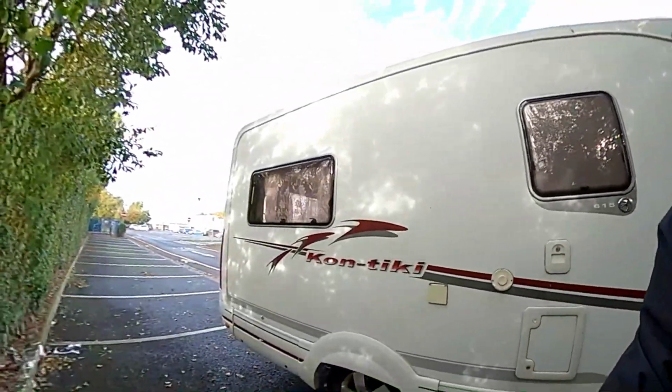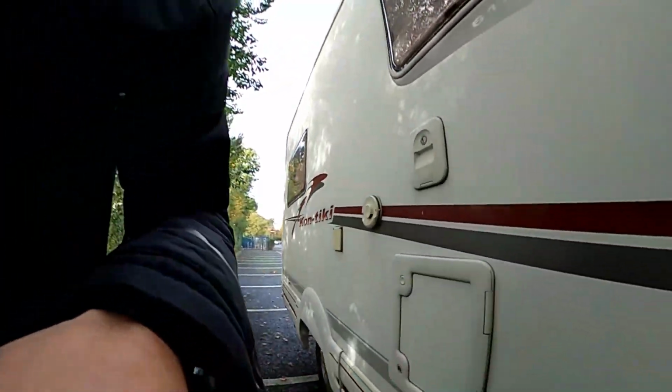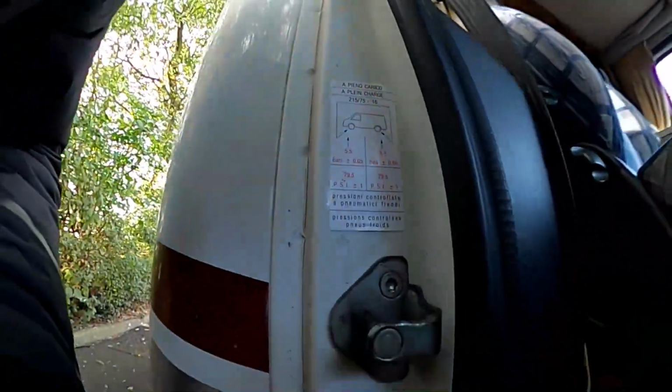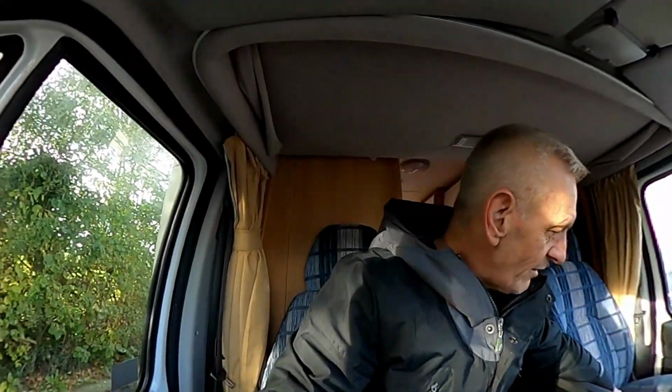Car park at shopping place. It's only early, there's nobody here. Take our mess away. I won't put that in there because it'll leak, won't it? Oh. There you go. Smithy's now a gas engineer, we've sorted it.